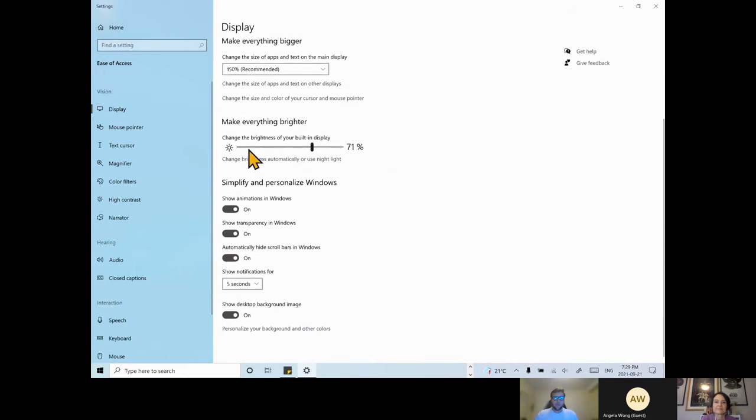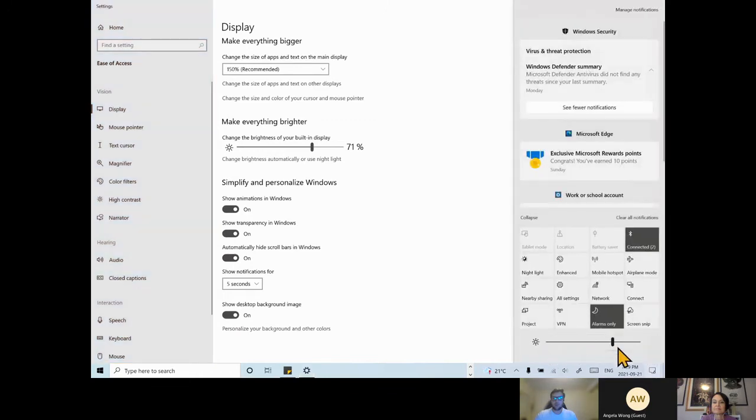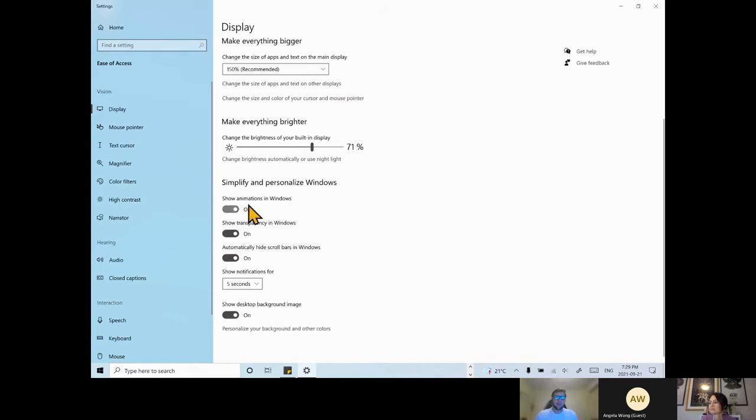And we have our brightness over here if you're ever looking for it. Another easier place to access your brightness is in the Action Center, and it's right at the bottom here as well. So something that's a little bit easy. And then we have our animations as well. So navigating back a little bit to the neurodiversity conversation, if we want to minimize distractions, maybe we don't want to see all the animations in Windows and just have straight kind of load times and pop-ups and things like that.